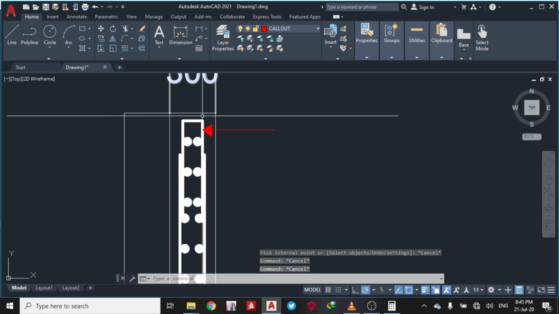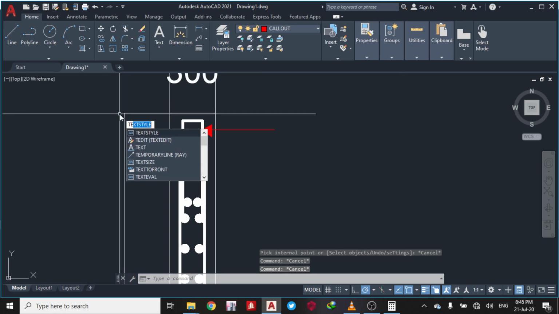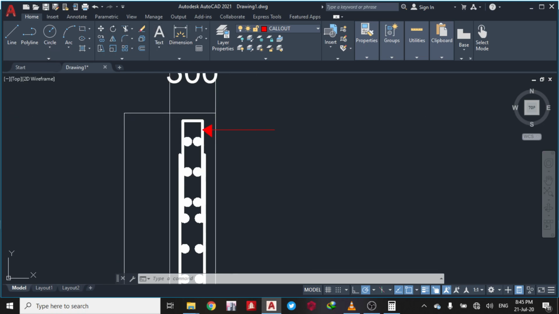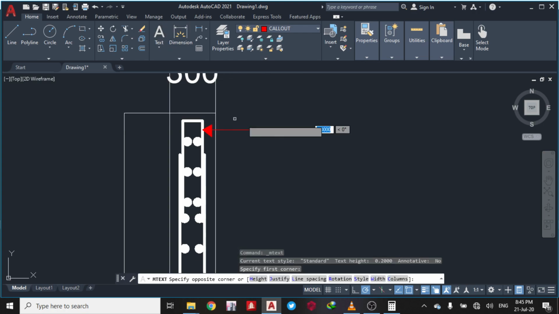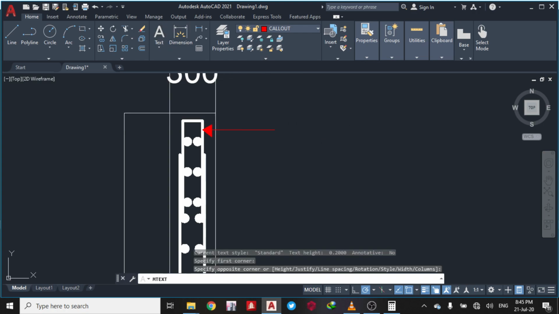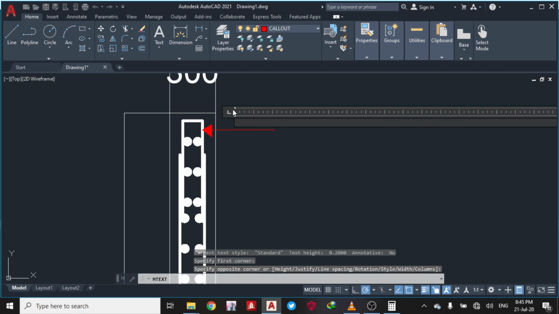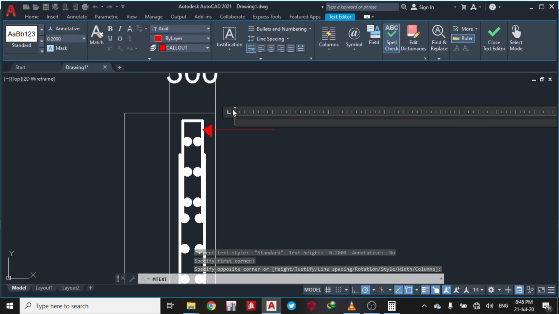The next thing I'll do is text. I'll put my text. You can edit your text style whatever you want. So go to text and put it. Okay, so what I'll label this is now U bar Y16.